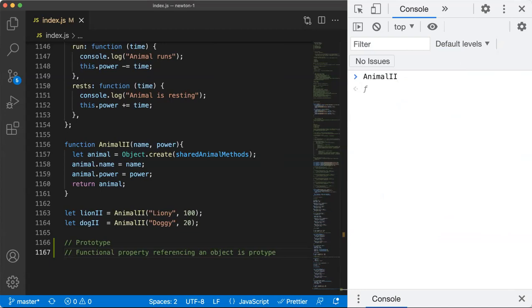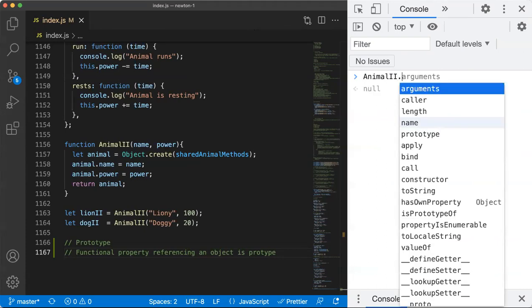What does that mean? If it's an object, it will have properties, key value pairs. And how can I access those properties? I can access them like I access any object key. So animalII dot, and the property I'm interested in accessing right now is called prototype.